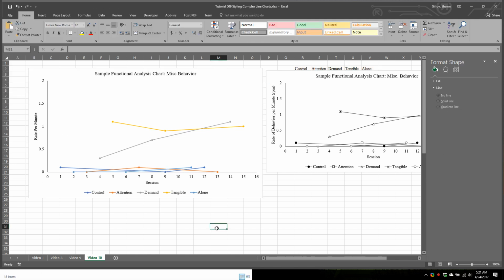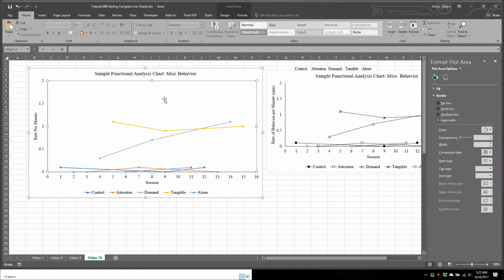Now if we look at this chart, sometimes it gets kind of hard to see. It might look especially hard to read in an article that's in black and white when all of the types of data have the same marker. So for now, we're going to replicate the marker styles we have in our example plot, in the plot we're currently working on. So let's start with the control condition.